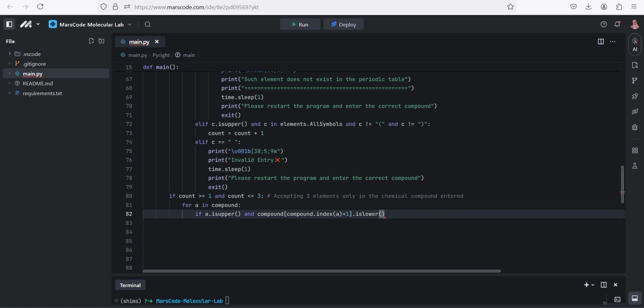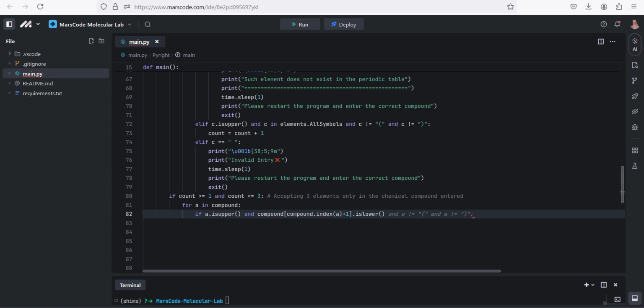So that's just a side, but our main concern here is also checking that the next thing to the first letter in the chemical compound is not a number. Because if it is a number, then we'd have to save that number along with the element in the C list so that we can use that number to multiply with the atomic mass of the element.